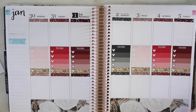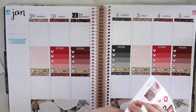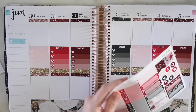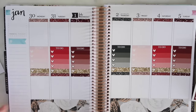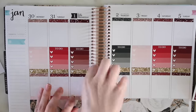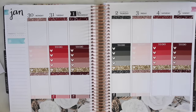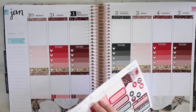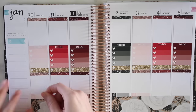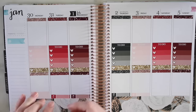Now I'm going to go in with my little things and I just like to put a meal sticker down for each day, except for on the weekends because I don't really do little things on the weekends. Now I'll put down my TV shows for the little things. I think I have two shows on Monday - tonight we have Shadowhunters and The Bachelor. Do you guys watch The Bachelor? How are you guys liking it?